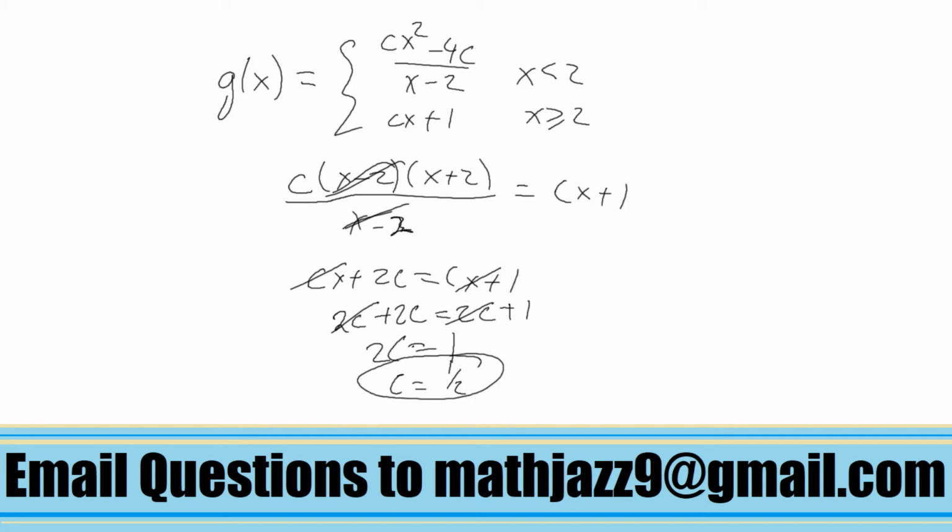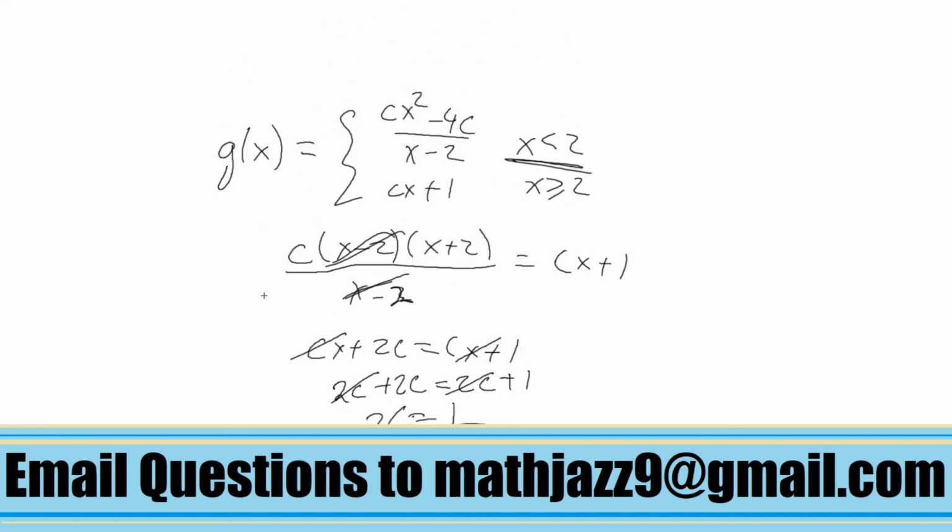Now, it's possible to set up this type of problem where you get multiple values of c that are continuous, and you might be asked, say, for which values of c is this continuous, but in that case you'll get something like a quadratic, and you'll just use the quadratic formula to find the 2 roots of your quadratic for c. But this is not a very hard problem. We had a little problem because of an indeterminate form at x equals 2, but we were able to cancel out the offending terms and solve, so that's not so bad.